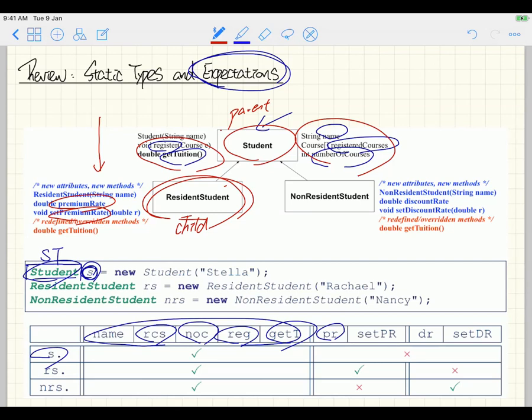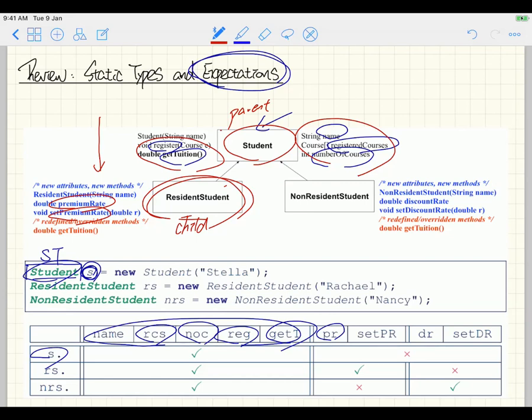Any questions before? Yeah. So, are all reference types static types, or primitive types? Good question. When we talk about static type, we only talk about reference types. Especially we talk about static type in the context of inheritance. Before, we also talked about reference types up to now. But since there was no inheritance, we didn't have to say they are static or dynamic. But now we have to, since we talk about inheritance.